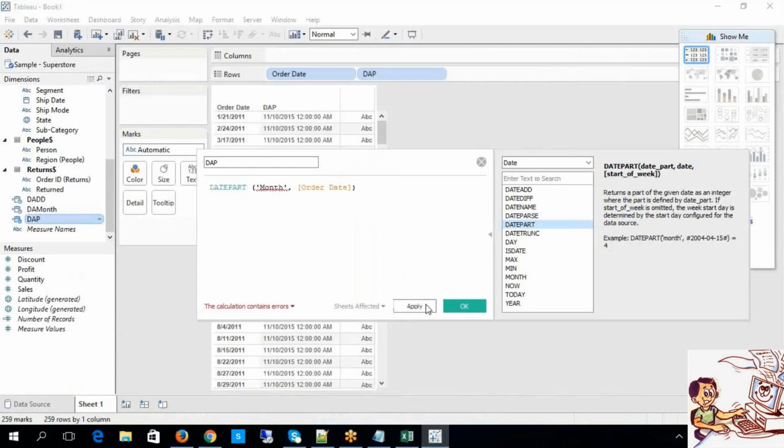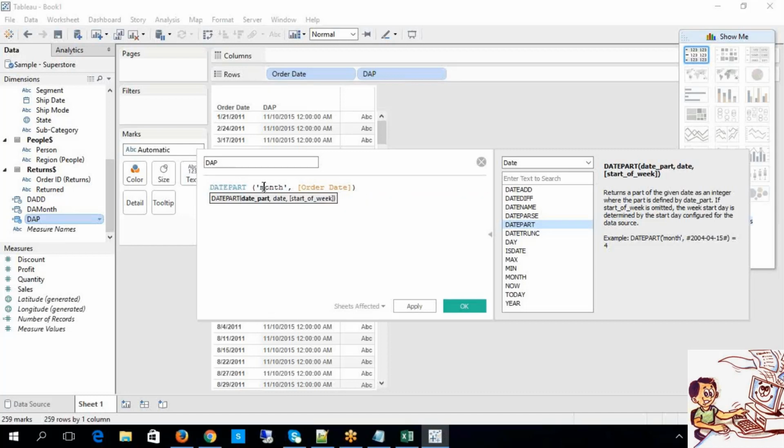Look at this. What is happening here? See, guys, here we are not supposed to give caps, only small letters. If I give a capital letter, see, it says calculation error. So look at the syntax here, small letters.